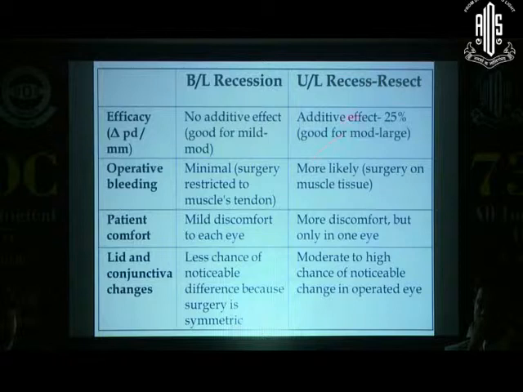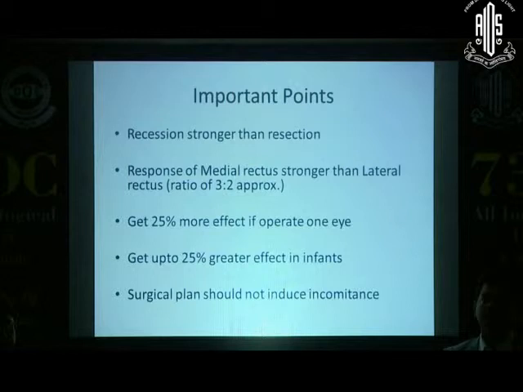But there are certain advantages that a unilateral resection procedure would have, and these are that you have a higher amount of effect of the surgery, and in adults you don't have to block both the eyes. You could give a block in one of the eyes, versus the ideal surgery, of course, for any squint, which is a symmetrizing surgery, so a bilateral recession. And in children, we often do that, so you want to do a symmetrization surgery.